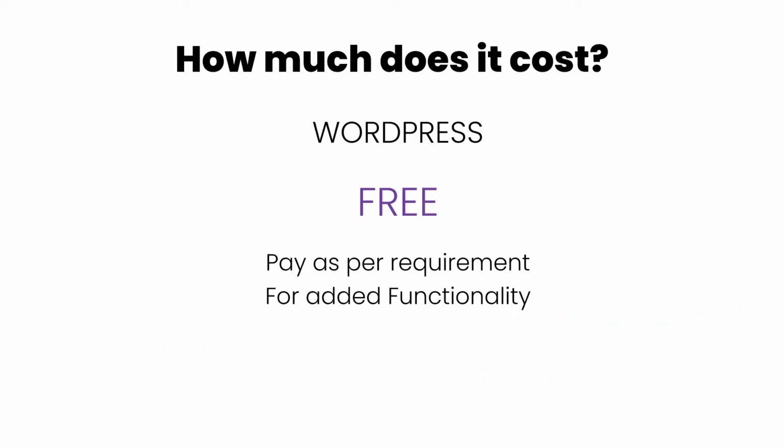The third aspect of having a website was the website builder software itself. In our case, we are using WordPress, which is completely free of cost. However, for added functionality, you'll have to pay a fee for some of the premium plugins and themes. However, in the beginning, you don't require that. So it's as good as free. So enough theory, let's start building a website.